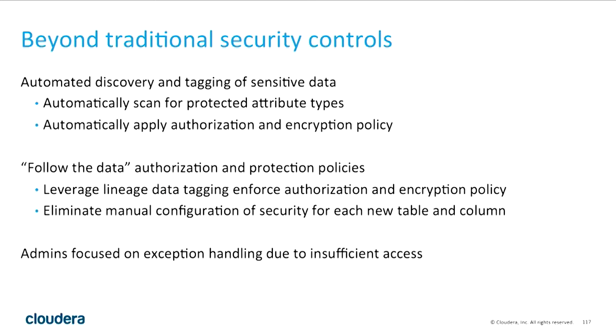These are areas that we're investing in. We're researching what are practical ways to deliver strong value to help go beyond those four pillars and enable tighter, better, more automated encryption. And our goal here would be that admins would be focused more in the future on exception handling. The system worked, but maybe it locked a particular user out of some data that they probably should have had access to. Now let's go in and figure out how to give a little bit more permission to those users, as opposed to starting with a completely open system that they're constantly looking for ways to try to secure.